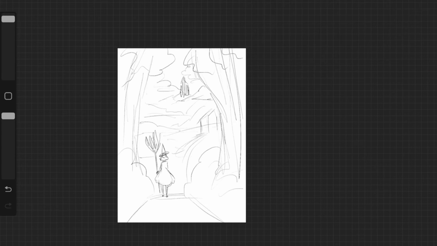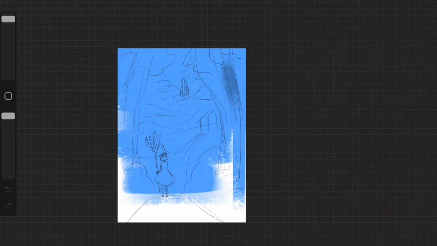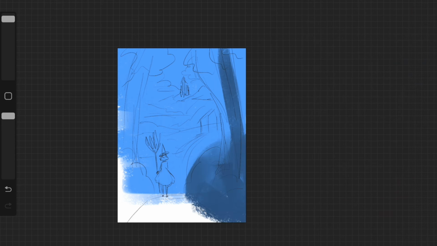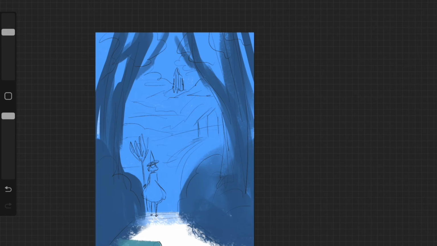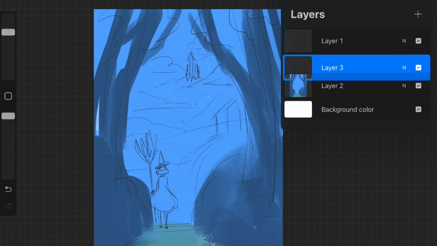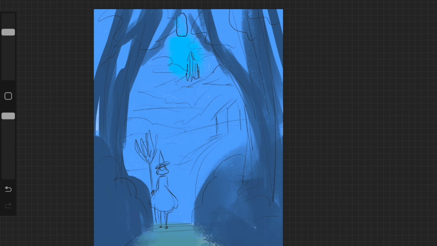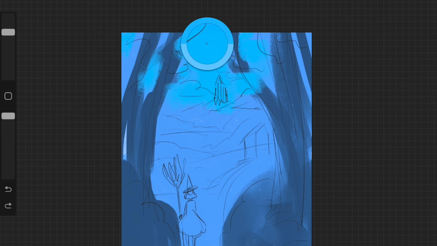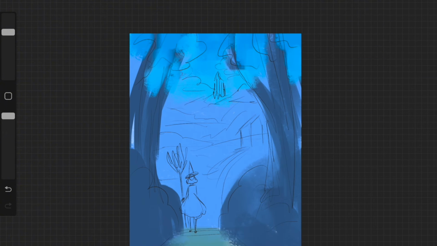So I've mentioned it a few times on this channel, but one of my goals this year was to really work on improving my environment painting skills. So I've been doing a lot more studies and paintings with environments to try and practice. And today I thought I'd share a speed paint that I did and maybe talk about some tips and things that I've learned about painting environments so far that would hopefully be helpful to you, especially if you're a beginner or just new to painting backgrounds.